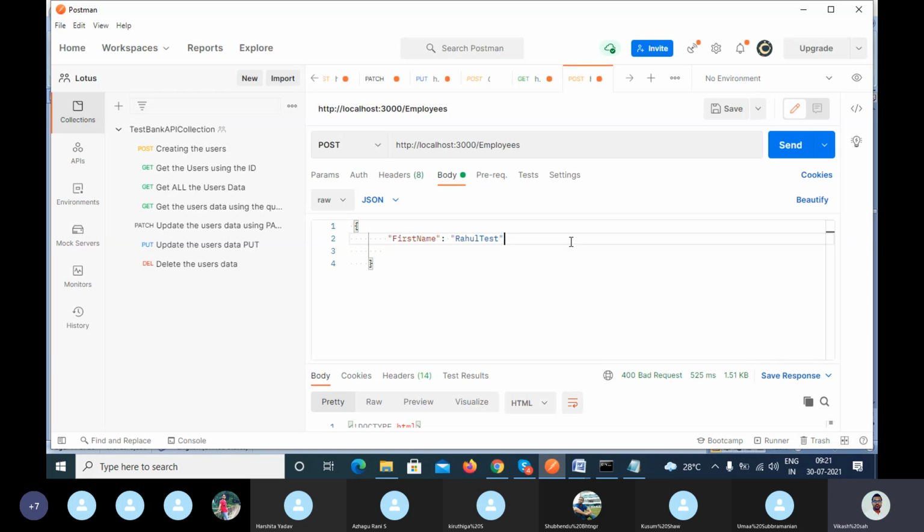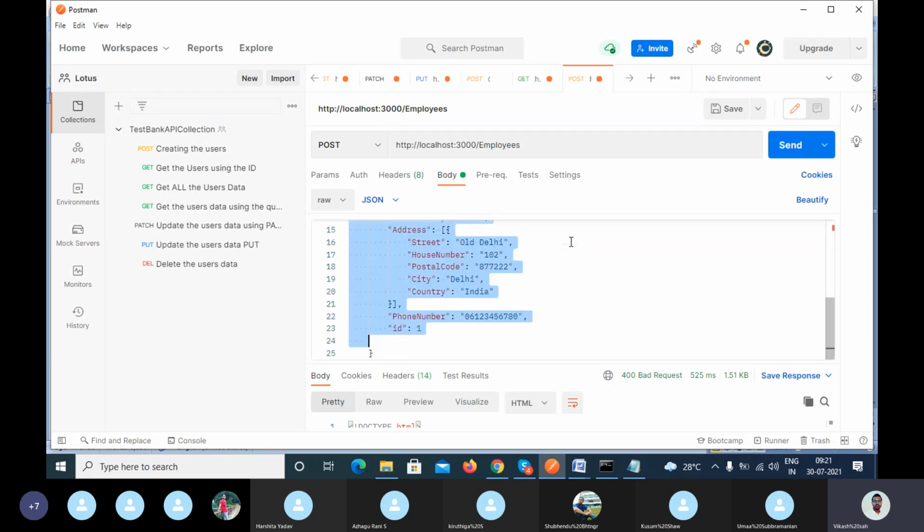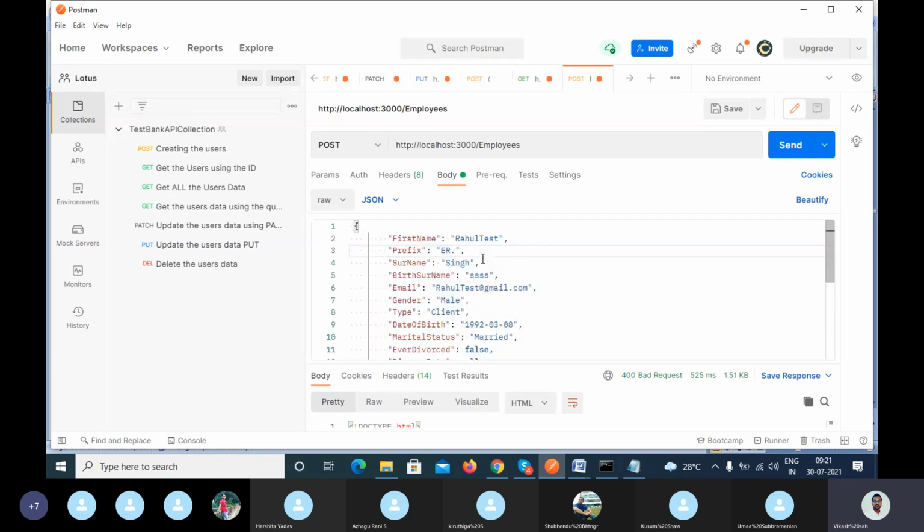Now let's suppose you have the next statement. Can you see it here? Then you have to use the comma. Let's suppose you are not passing the comma here. It will give you the error message. Sometimes we are human beings, right?